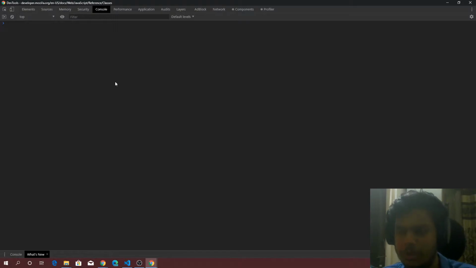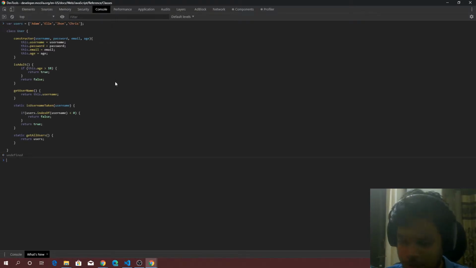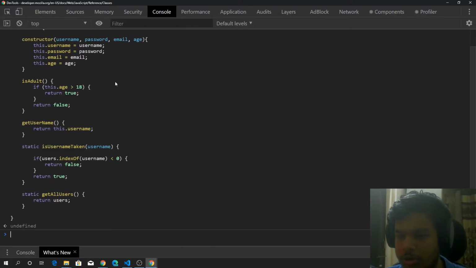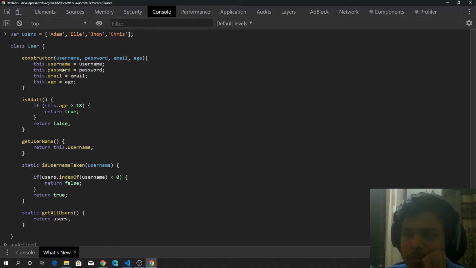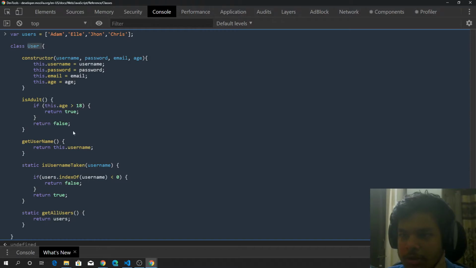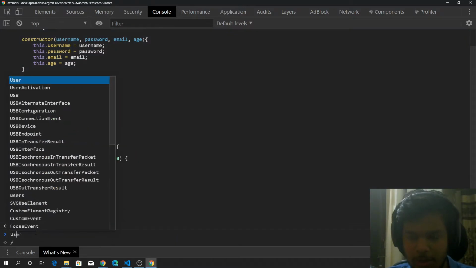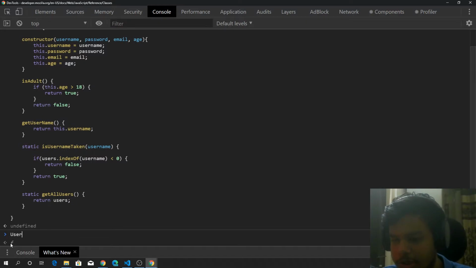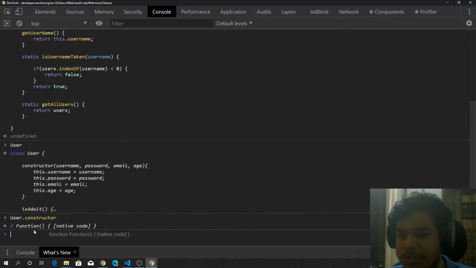Okay, so let's go to the DevTools and paste this, and let me see the size. Cool. So we have now a class called user. And if you type in user, what you see really is interesting, and this is the thing that I'm trying to highlight: it's identified as a function. The thing is, classes are implemented using the prototypal inheritance model that JavaScript uses, which has been in JavaScript, I think, since its inception.